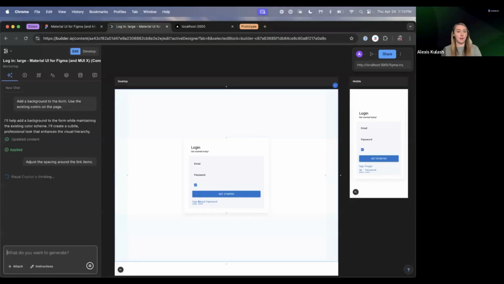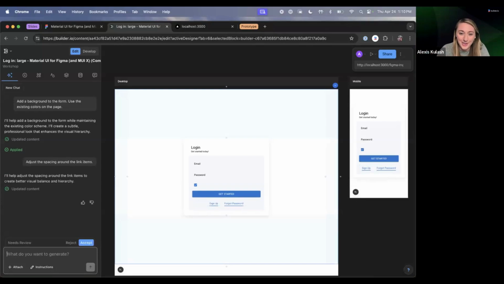I should apologize in advance because I'm not a designer by trade or nature. I am more of the development side of the house. So some of this stuff is maybe going to be not so beautiful as we're going through this prototyping flow, but we're going to make it better, right? So overall, this is what I kind of want to start with, and I'm going to accept this.